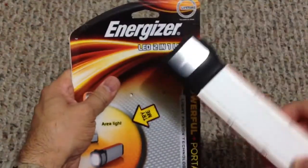So again, this is the Energizer 2-in-1 LED light. There it is, LED 2-in-1 light from Energizer. I purchased it at my local Target, $19.99.